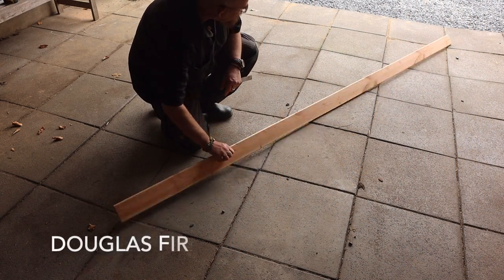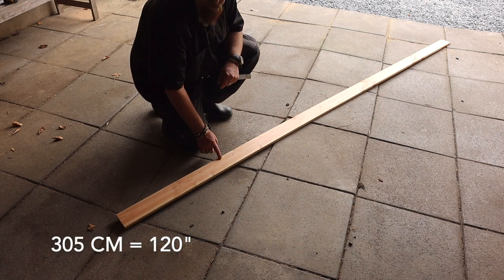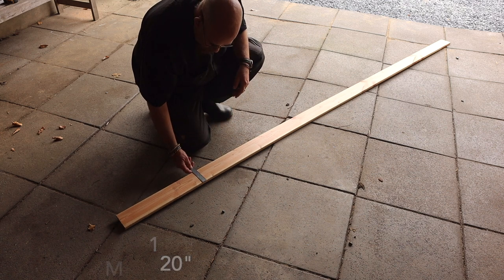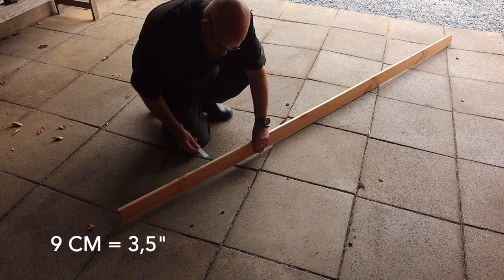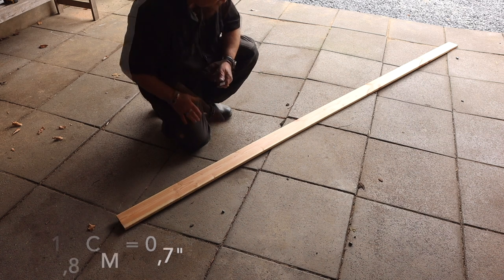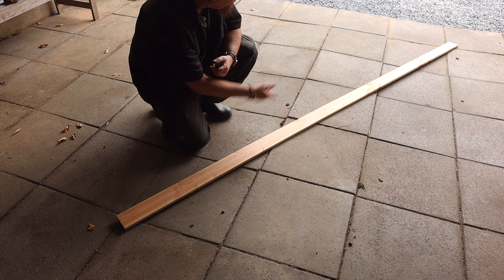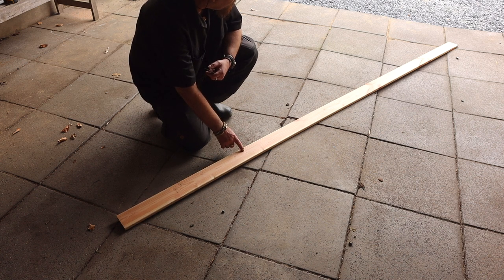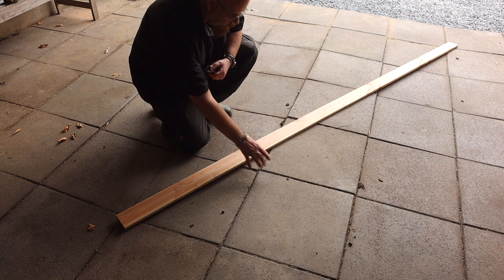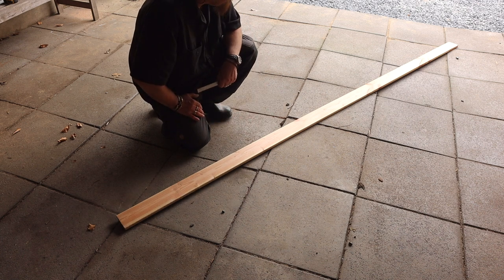I bought four of these planks or boards. It's Douglas fir, and the length is 3 meters and 5 centimeters, the width is 9 centimeters, and the thickness is 1.8 centimeters. I cut it up in sections, and I have a quarter of a shield, and one more here, a quarter of a shield, and I lay the two together like a sandwich. You'll see that when I come to that point.